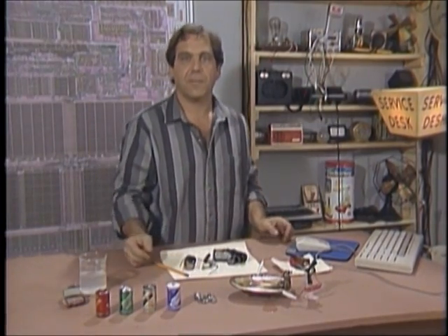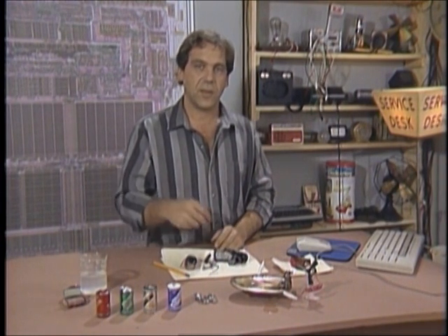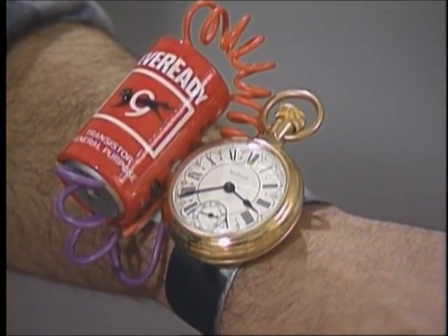What's in the button cells? Everything and anything. Button cells are made with all different chemistries for a lot of different applications. They go by the names of silver, lithium, mercury, alkaline, and air cells. That's why there's such a different array of diameters and thicknesses, and also why you can never find the ones that fit right. I think I finally got the problem beat, though — I've calculated this cell should last about 500 years.